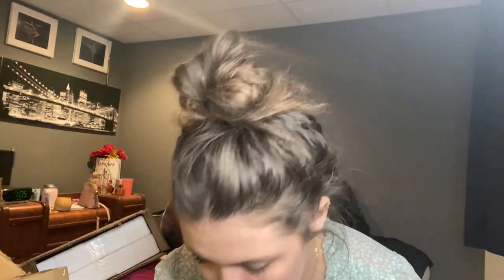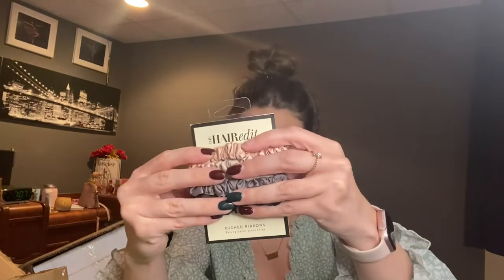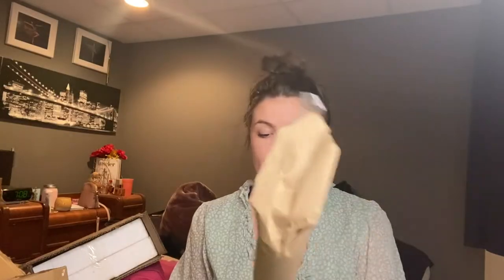Next thing I got is a sea scrub — the good stuff. I never buy this for myself and I always need it. I also got two under eye patches, some silk scrunchies, and then a little size of the Clinique cleansing balm. I think it's the one-ounce because she didn't want to get me a lot in case I didn't like it. You guys know I never take my makeup off at night, and lately my friends are like, 'Sarah, you need to take your makeup off!'